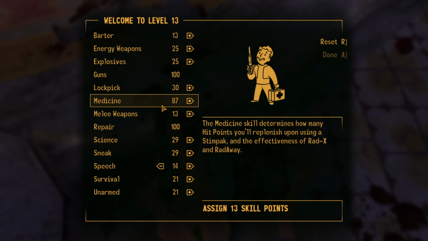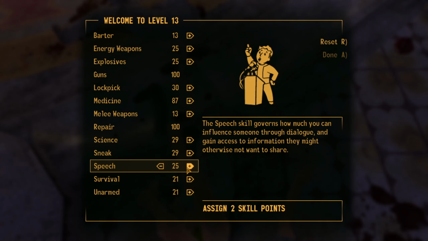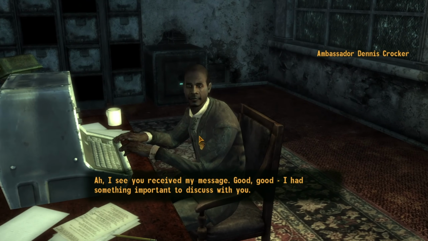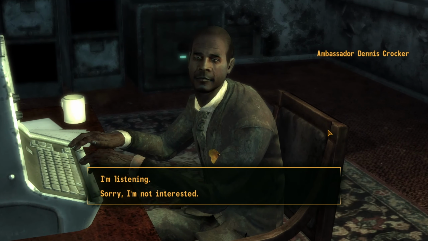I reached level 13 and started putting some points into speech for later. Since I was on the strip, I also decided to visit Mr. House. With that done, I visit Ambassador Crocker to start the NCR's quest line.